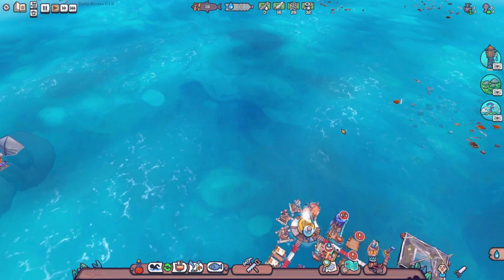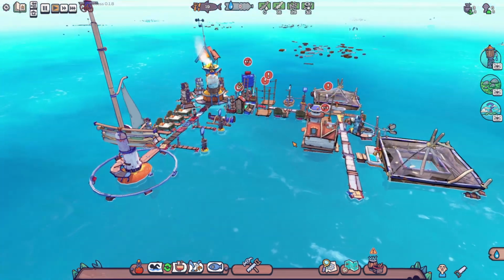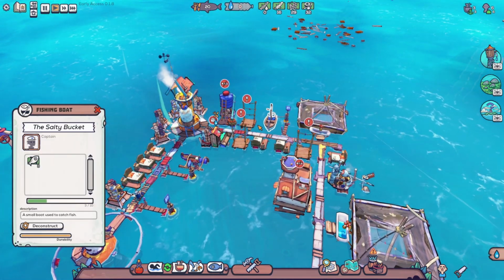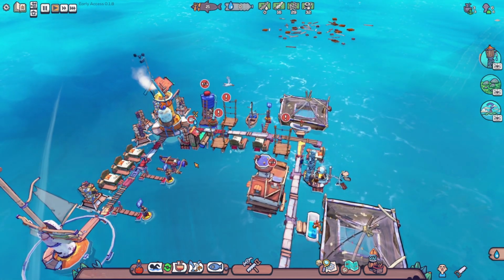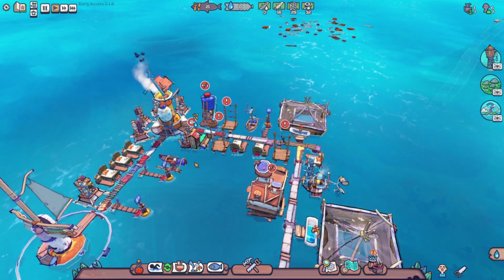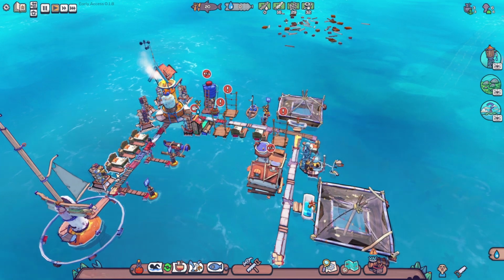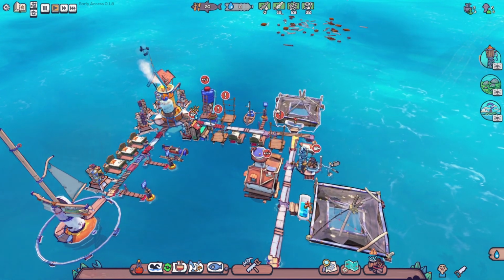Now, another problem that we have right now, and a problem that I did not notice in the last episode, is that we only have one boat available for fishing. We've got one fishing boat, and we have two salvage boats. And so in the last episode, I kept putting down multiple fishing boats, hoping that we would get just a ton of fish being brought back to us to keep our drifters fed. Unfortunately, that's not the case because we only have one fishing boat, and so we can only do one lot of fishing at a time.